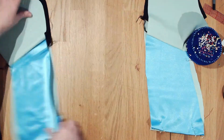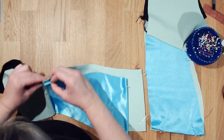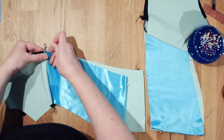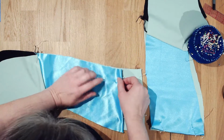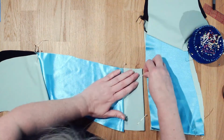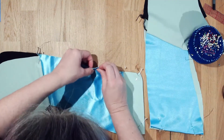So I'm looking right here. I want to line up my seam. And then we line these pieces up to where they overlap rather. Keep those pins there. Keep these pieces together.